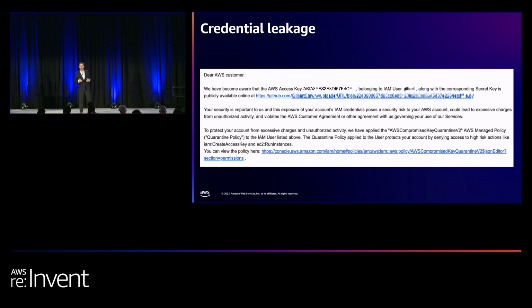So what we're looking at here is a story that we keep hearing over and over again, where developers are working on code and they check in that code to a public-facing GitHub repository. Maybe it's code that they just started working on, or an application that's been out for years, and maybe early on someone hard-coded the credentials in the code.